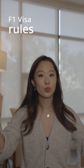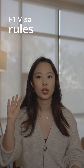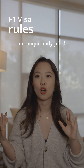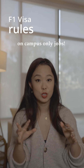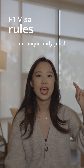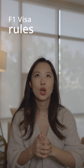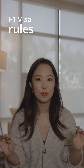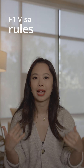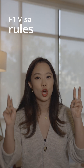The rules of the F1 visa: you need to be enrolled as a full-time student and you can only work on campus prior to getting CPT or OPT. On-campus jobs are very specifically defined by your school — go into your school's job portal and use the on-campus filter. For example, someone looking for a babysitter near campus is not an on-campus job, but if a school department is hiring a librarian or TA, that usually qualifies.